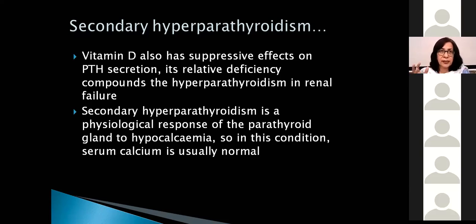We think in Pakistan that because we have a sunny climate, we don't have vitamin D deficiency. But we do, because how much sun do we get the whole day? You have to get the sun from 11 a.m. to 3 p.m. How much sun? I don't go in the sun at that time. Most of us don't. So we don't get that sunlight to produce vitamin D. So many of us, even in Pakistan, and all over the world, have vitamin D deficiency.